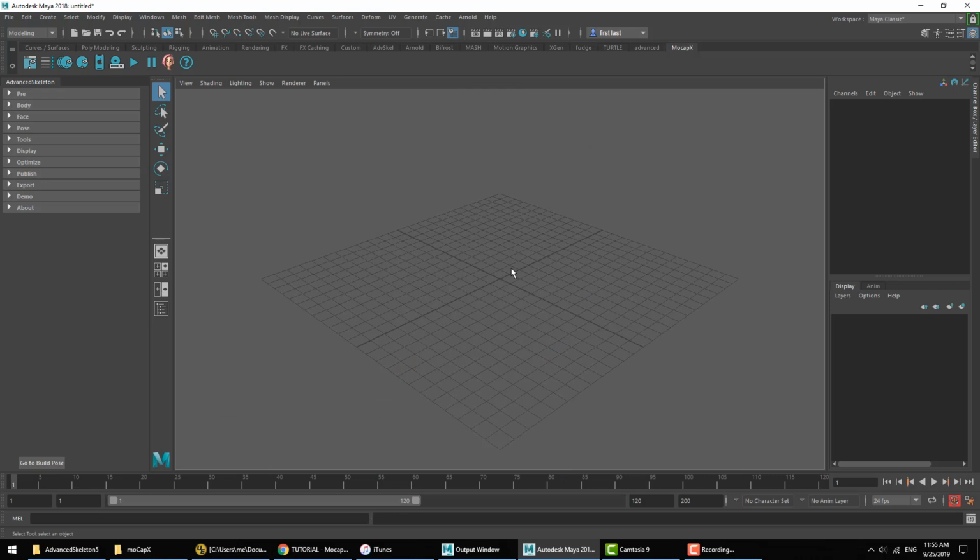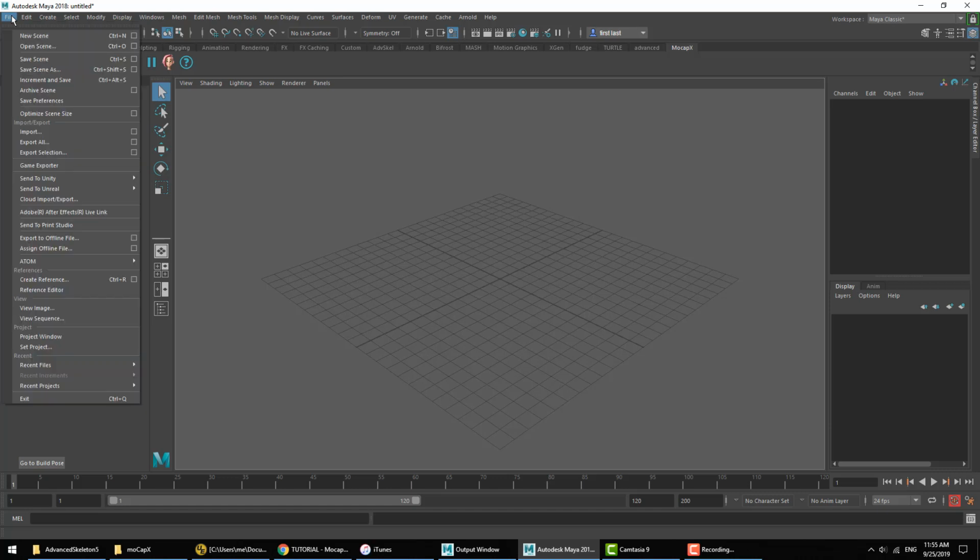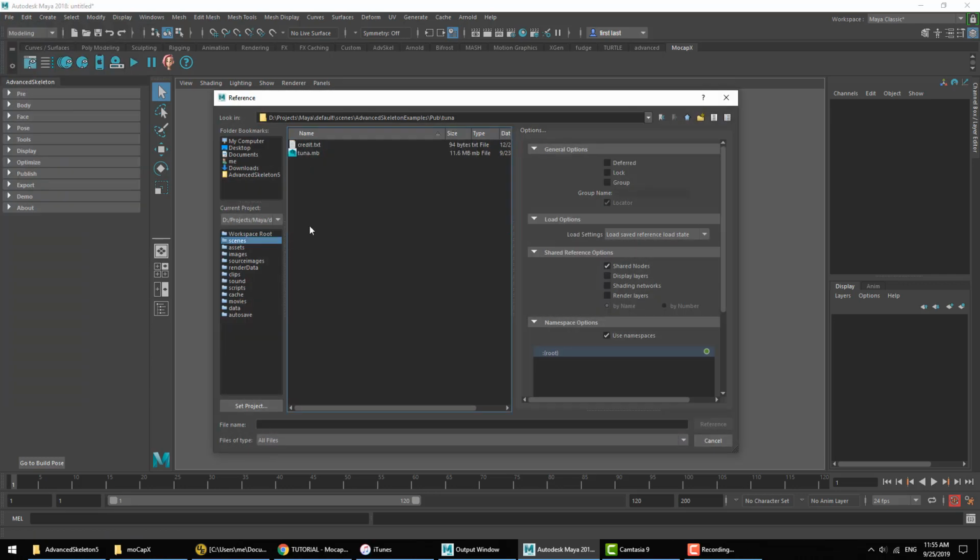Now, as what we'll be doing here is to apply animation, we will start off with referencing in our rig. Now, this is usually a good idea for anything animation related. Reference in your rig so that you can get updates later on if the rig has any updates that you want to bring into your animation. So, let's go ahead and create reference. And we will choose our tuner character for this video.